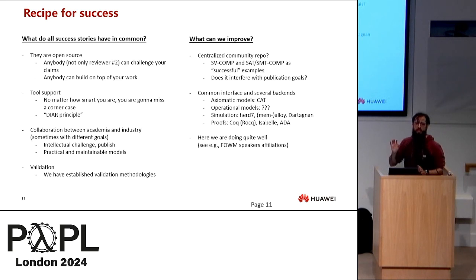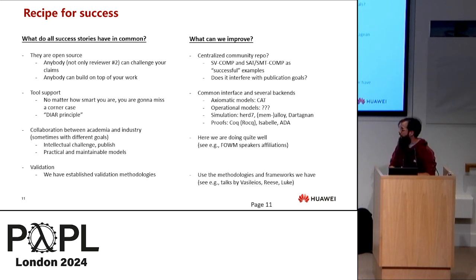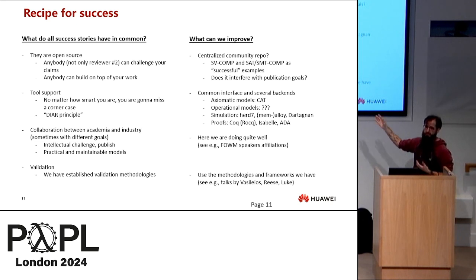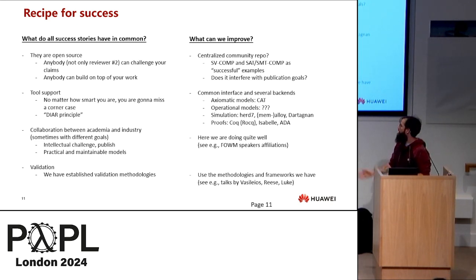About collaboration between academia and industry, I think we are doing great here. If you see the affiliations of the speakers today, it's very even, so very good. And as I say, about the methodology for validation, we have a bunch of things in there. It's just that maybe we don't always use it, and I think we should make use of that. And with that, I finalize. Thank you very much.